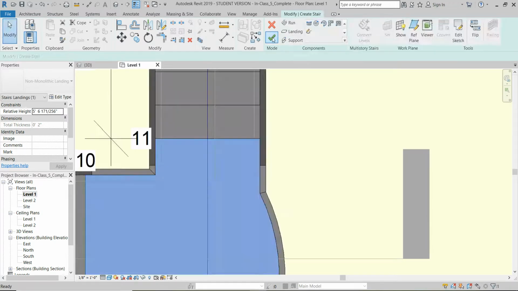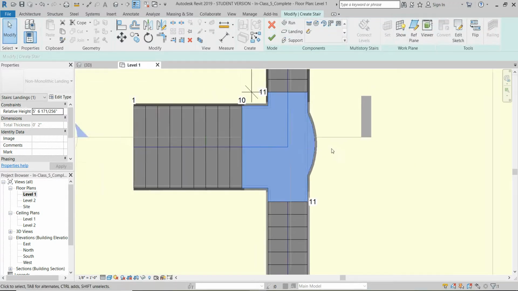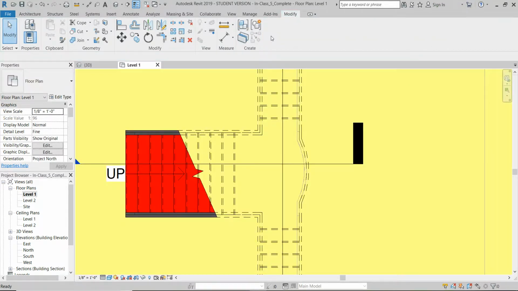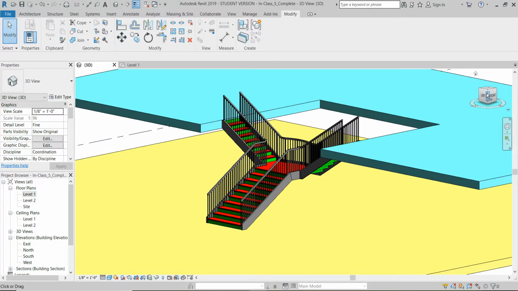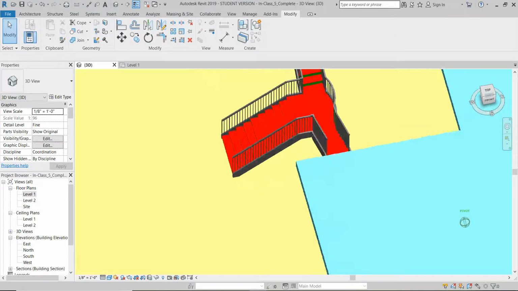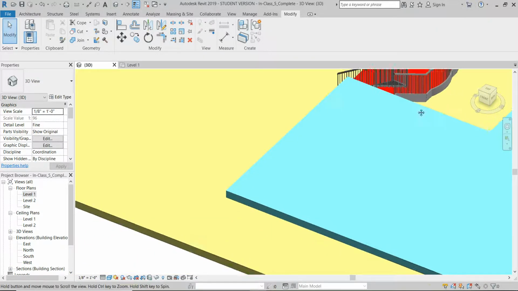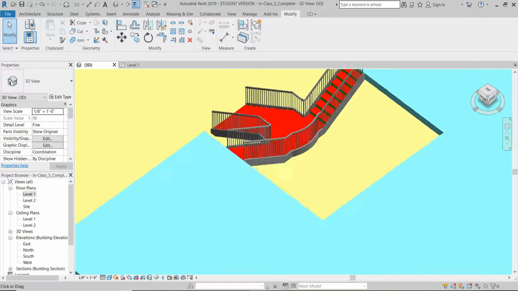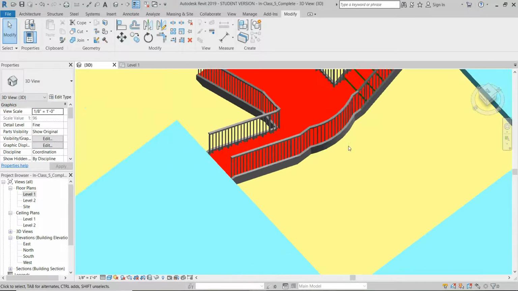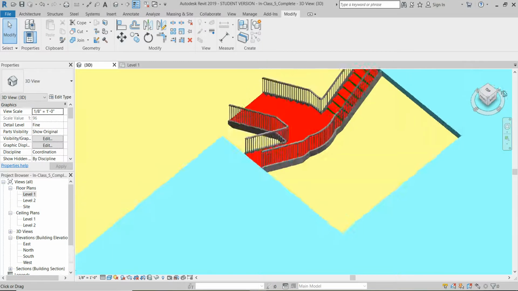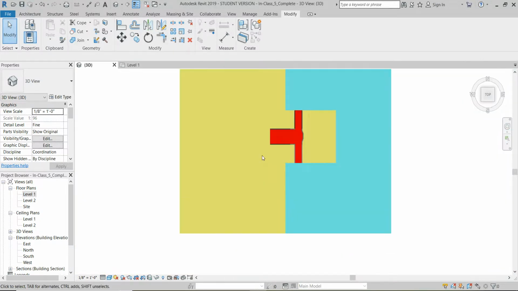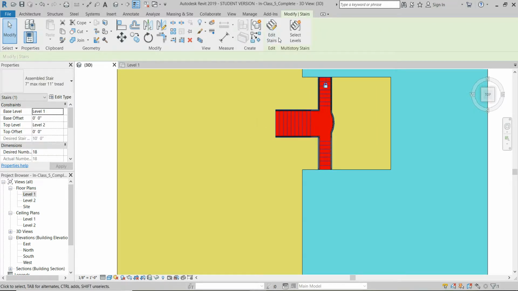Let's see. Because before it was like dumping part of the stringer. Actually, that looked like it worked. Yeah, it kept all the stringers in there and put us a nice little arced handrail, arced out the landing. So if you want to do something like that, that's quite all right. And you can actually edit the bottom of the stair too.